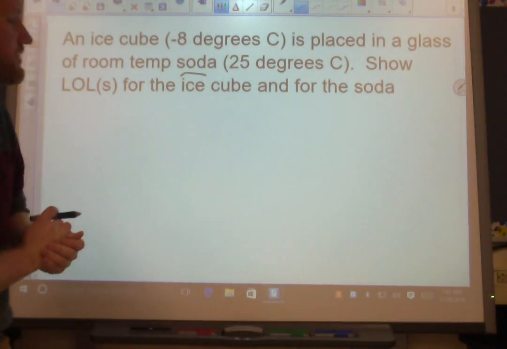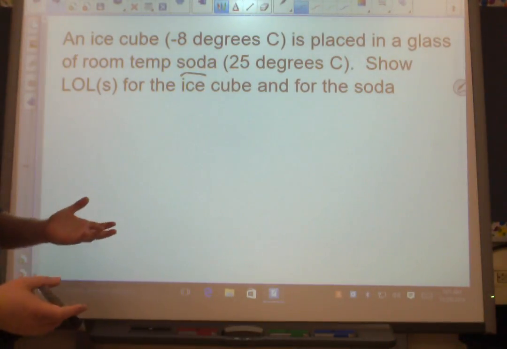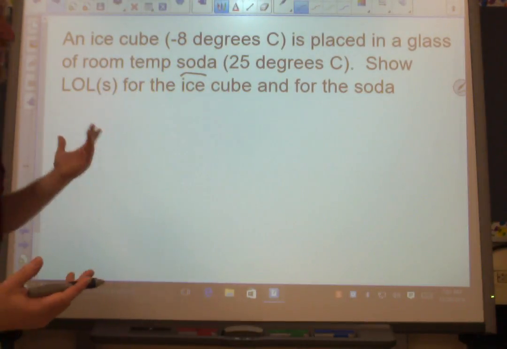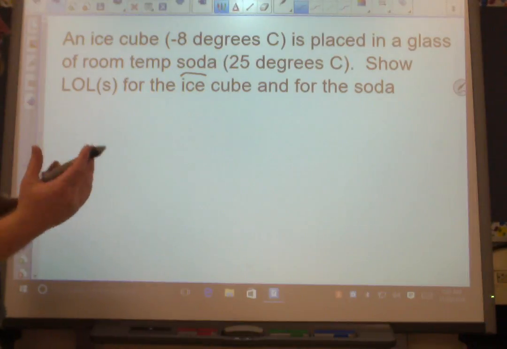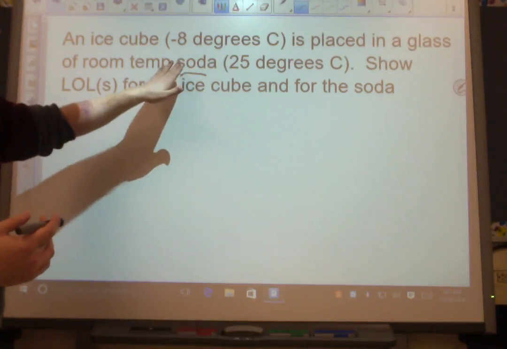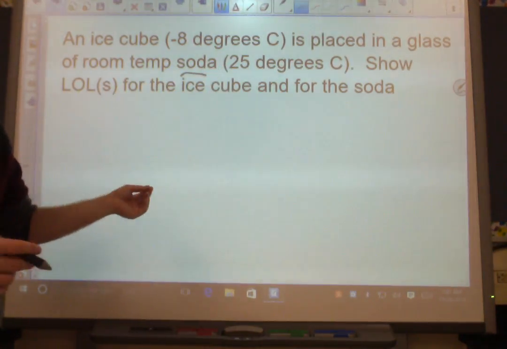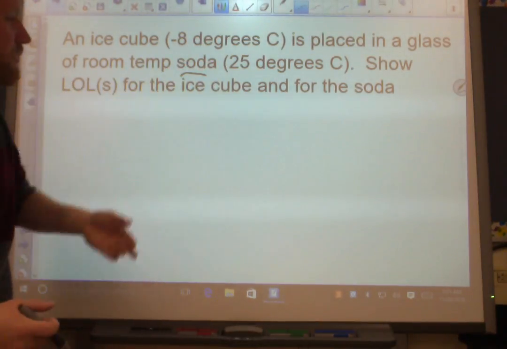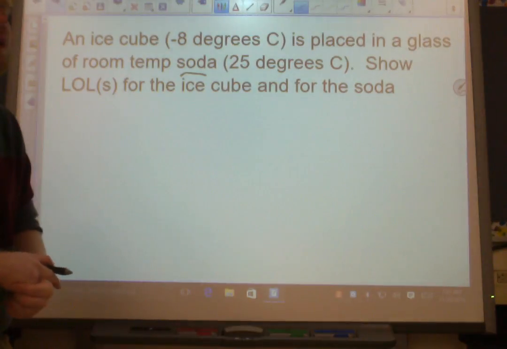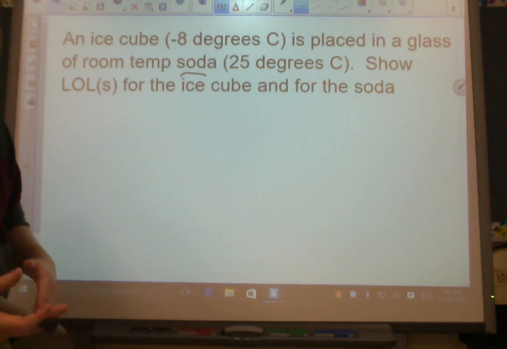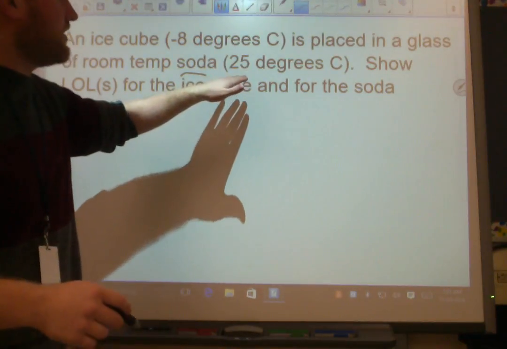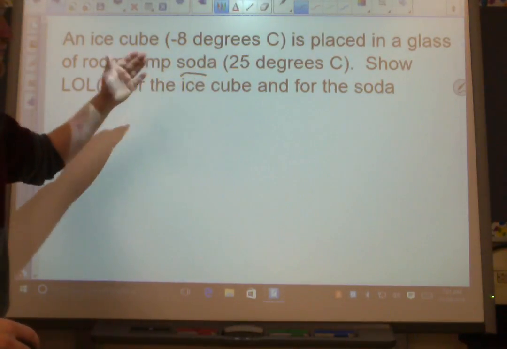All right, so in this case, we need to kind of come up with an ending point for it. So if you put an ice cube in soda, the soda's going to cool down. We all know that. And they're going to kind of meet in the middle. So the question is, is the soda going to cool down so much that it freezes by putting 1 ice cube in? Definitely not. So it's not going to reach 0. It's probably going to reach something like 15 or 20. In fact, 1 ice cube, it's probably going to be like from 25 to 20. So we're going to show this ending at about 20 degrees Celsius. So that's what the soda is going to do.